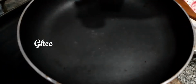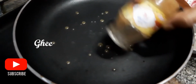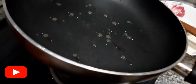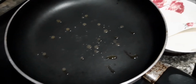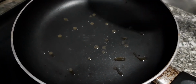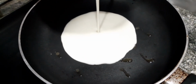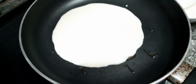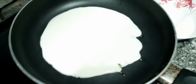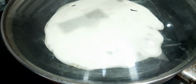Now take a pan and add a little bit of ghee. Pour the batter to make the PATISAPTA. Cover the pan and let it cook for 1 minute.